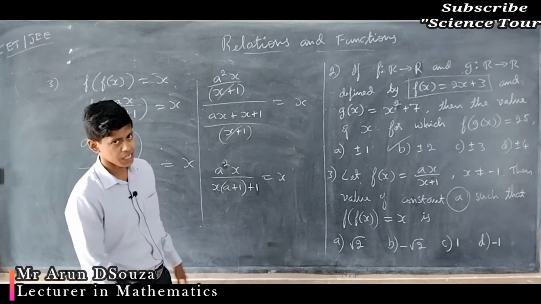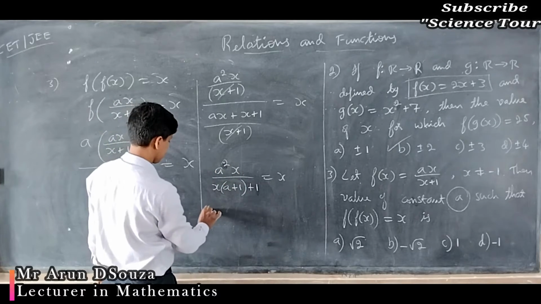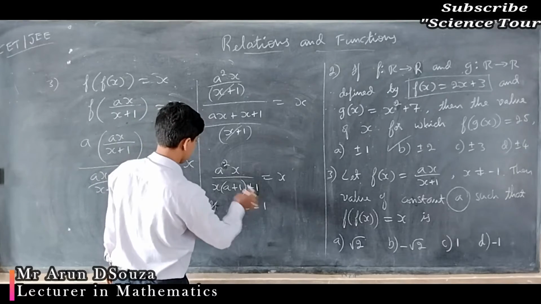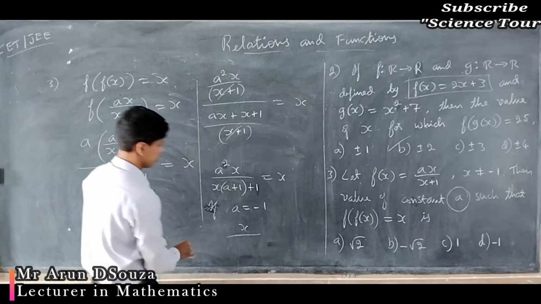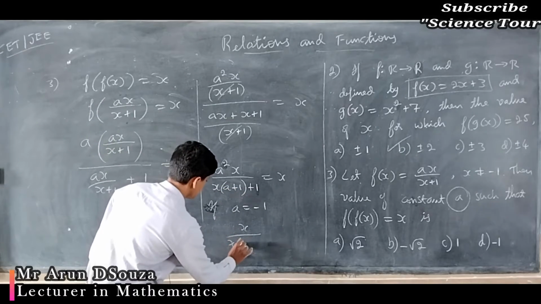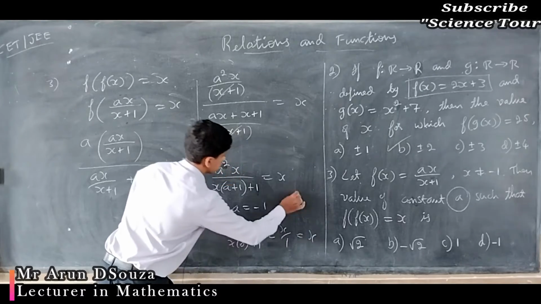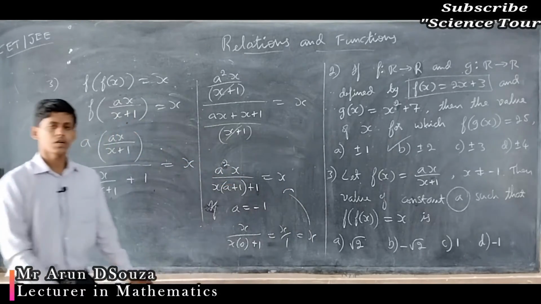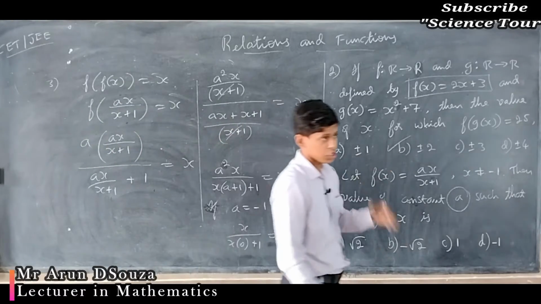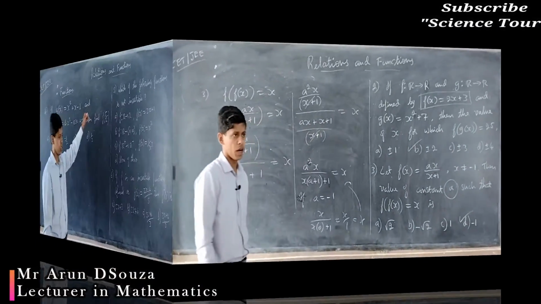So last option is minus 1. Now if you put minus 1, what is the whole square? Okay, so if a is minus 1, then that will be x, and minus 1 plus 1 is 0. So x into 0 plus 1, so that is x by 1, which is x. So that's the answer we needed to get, and we got it. Therefore, the value of a that gives the right option is minus 1.